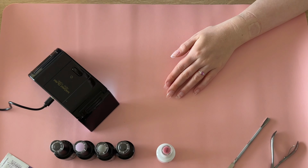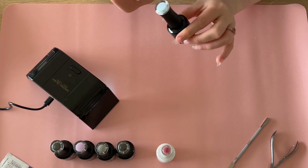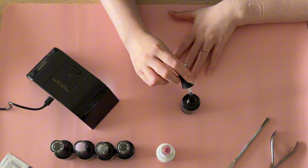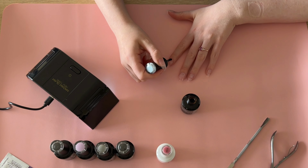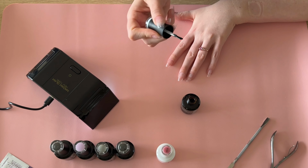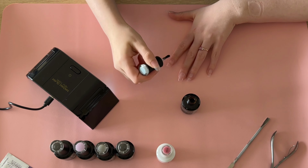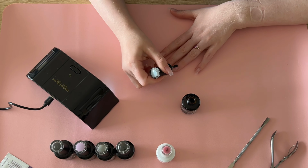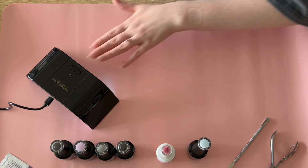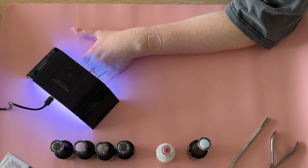I of course started off with one layer of the base coat. I personally like finishing off the first 4 fingers and then moving on to the thumb. I just find this easier for placing it under the UV lamp. I really like the brush on the base coat. The round shape helps with applying the product, especially around the edges of your nail. I cured it under the lamp, just pressing the button once. I believe one press is 45 seconds.